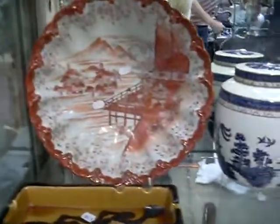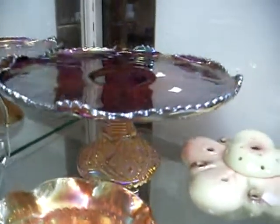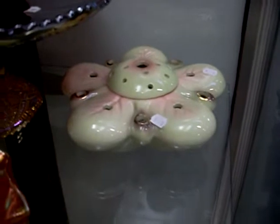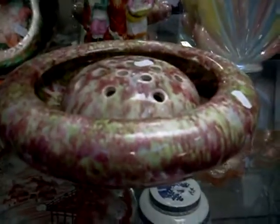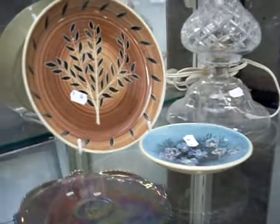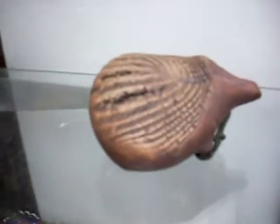Interesting bowl over the back, the Chinese or Japanese bowl. A couple of bits of Oz pottery. Nice bits of carnival glass. A little plate over the back's uranium glass. This is a whomping big carnival glass sort of amberina comport. A little bit there I think of Mingay or something like that. Kalmar. Plates. Nice Staffordshire flatback. These are nice sort of 60s Australian lustre. A couple of nice little bits of hand painted as well. I think this is a nice little Len Castle Oz pottery wall pocket vase.